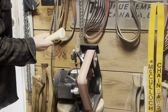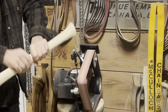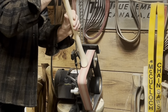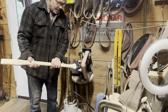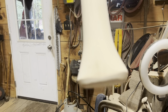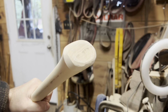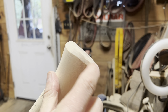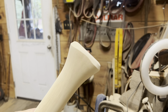There. Just knocking off a little bit of the flare, and then like this. So you still got your palm swell, but it's not as pronounced. Just knocking that off a little bit. Because if you've got too much flare out and then you go to bang it on, you can crack it. So you got to be careful, and I suggest chamfering these so that you're not hitting on edges. You're hitting on a rounded surface.